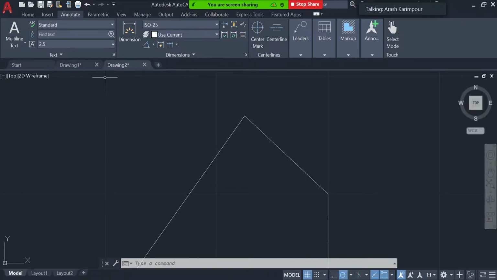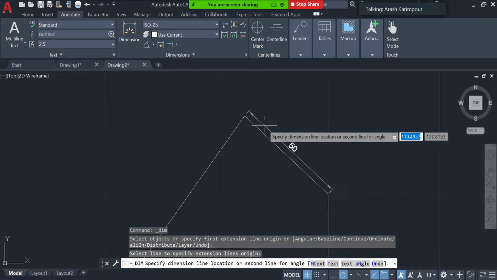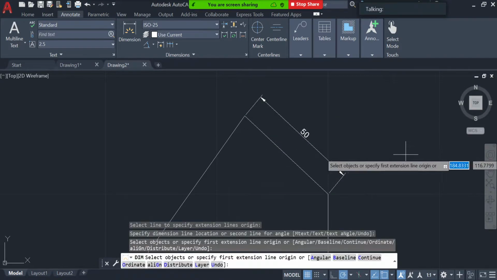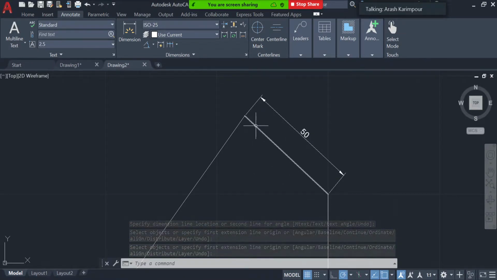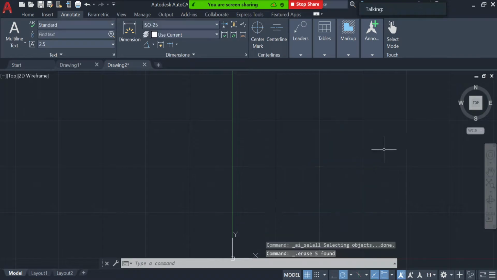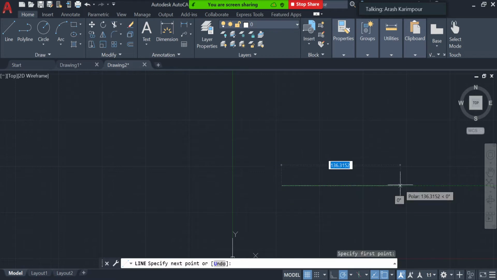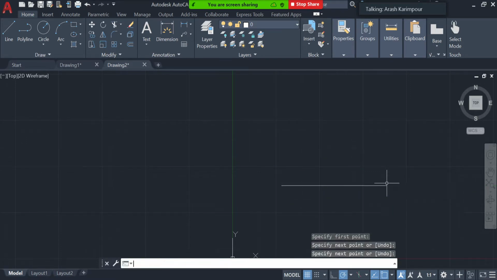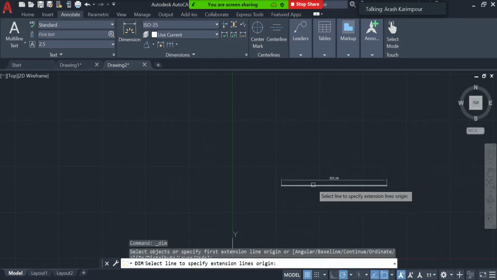The other thing I want to say is that the dimension that you use, if I choose that, is going to be your actual dimension that I click here. So it's going to be my actual dimension. If I change the length of that line, that dimension is going to be changed as well. So let me show it on a horizontal line. It's probably easier. So let me draw a horizontal line here. Assume I have the horizontal line. And then I would add the dimension in the annotation tab, add the dimension to that.